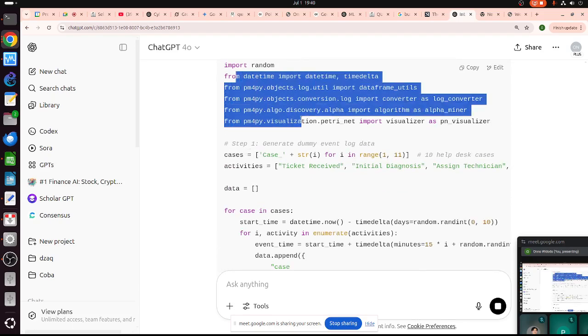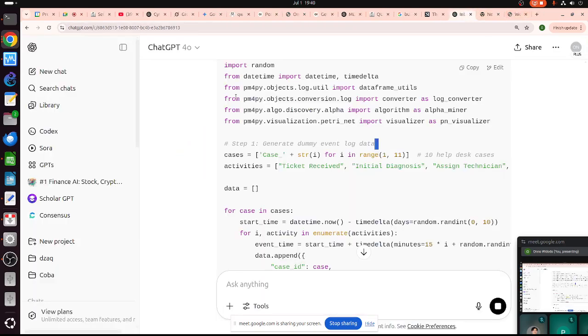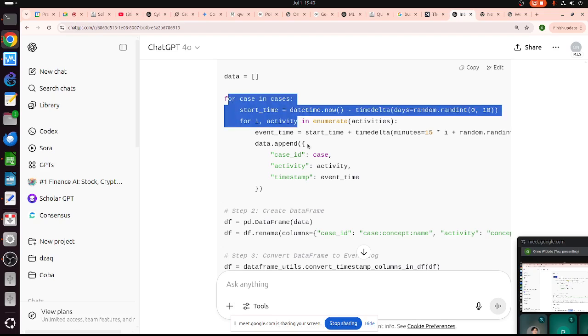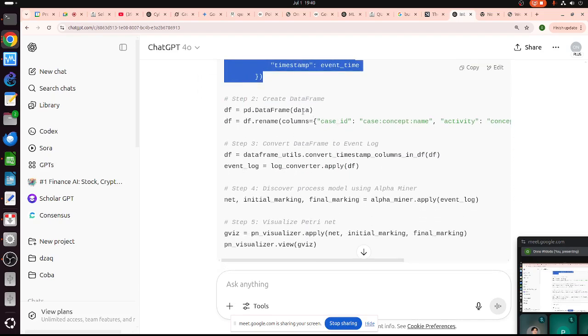We use this thing mostly. Okay. So it looks very complicated, but actually it's complicated because we need to generate the event. This one is for generating the event for analyzing. Okay, and then we store the data.